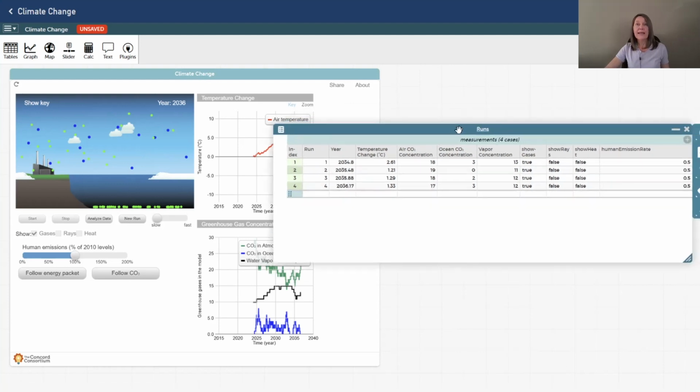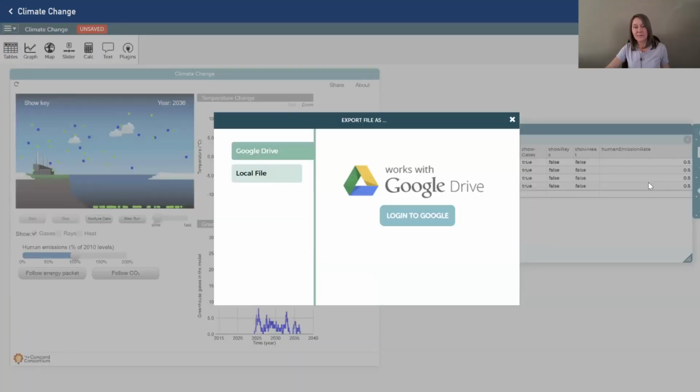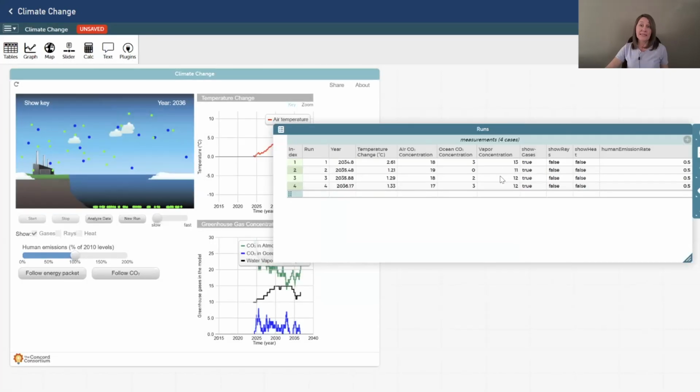The data table can be saved as a CSV file on Google Drive or on one's computer by clicking on this little ruler and then on Export Case Data. To use the data in CodeApp at a later time, the CSV file icon can be dragged into the CodeApp workspace, which I will demonstrate shortly. Alternatively, the file can be opened in Excel.